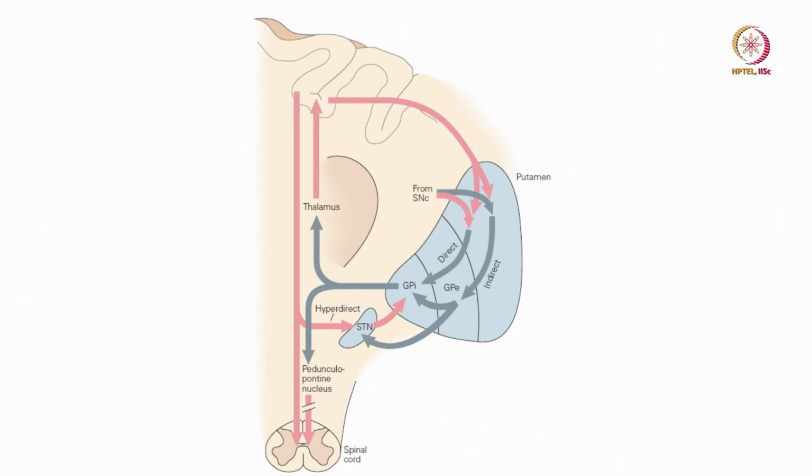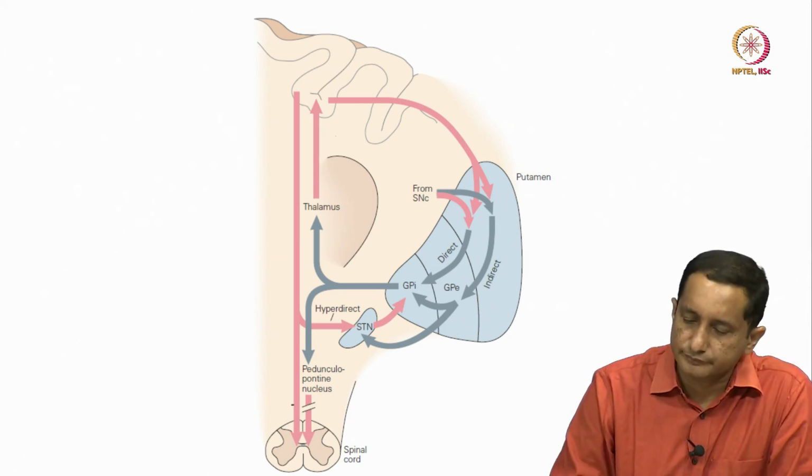Something a bit about the circuitry. I am not going into deep parts of the circuitry because they are sort of medical topics, and other than saying that point A is connected to point B, you do not have any more information which is evident. Point A connected to point B connected to point C, and A is positive and B is negative, and so on and so forth. So, I am not highlighting too much on the information.